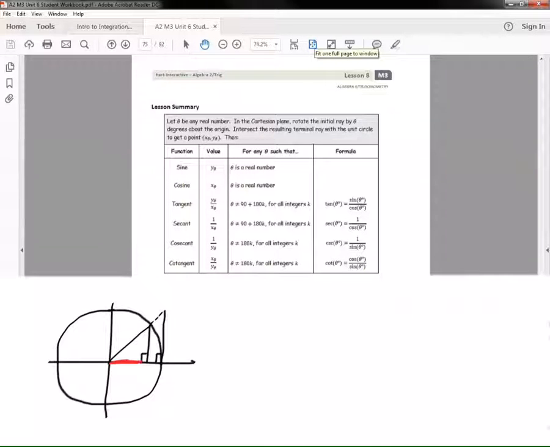Let's talk about this side right here. I'm going to color it red. Do you guys know which trigonometric function that side represents? Cosine. Oh yeah, I forgot to put in theta right here. That's the angle we're talking about. So this is cosine of theta. And then we have this guy right here. We'll color him green. You guys know what that side is. That is sine. That's the height, the vertical leg.